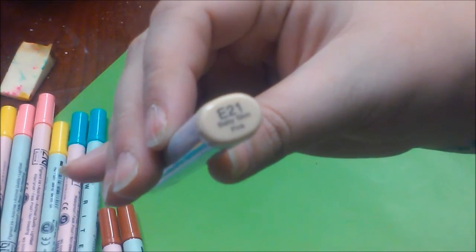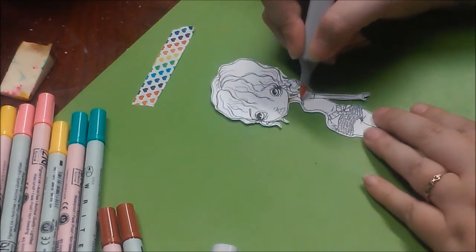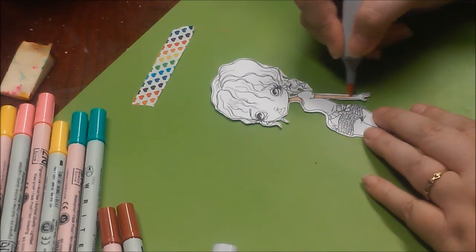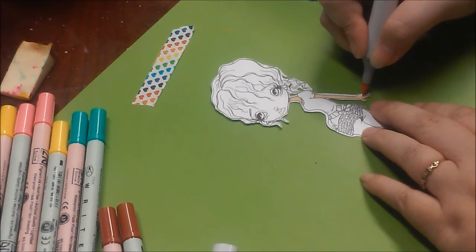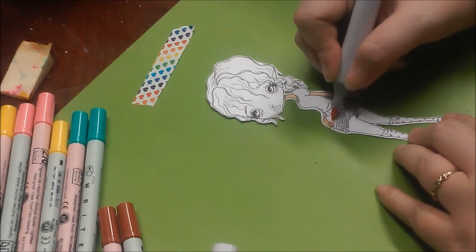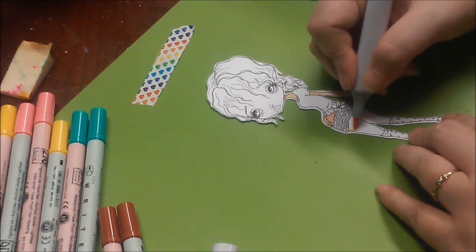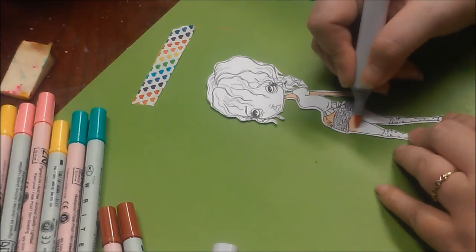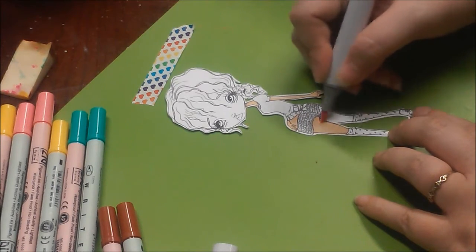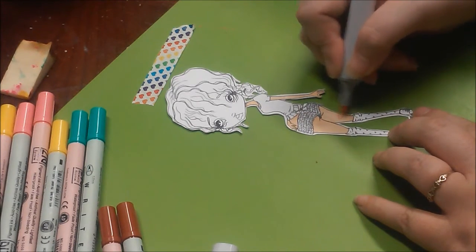And so first I'm just coloring her in. I'm going to be using my one Copic that I own, which is E21 Baby Skin Pink, and I'm using that to color in her skin. And the technique that I use to color my images, I use my Zig markers for that, and I take the writer tip ends and I outline the image and all the details of the image, and then I will take the brush tip and a clear stamp block, and I will put some of the ink onto the clear stamp block, add a little bit of water, and use a paintbrush to color her in, or to color in my images.